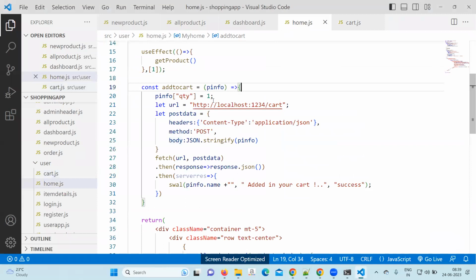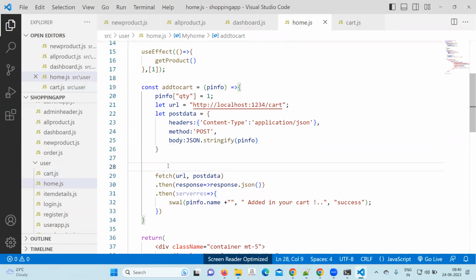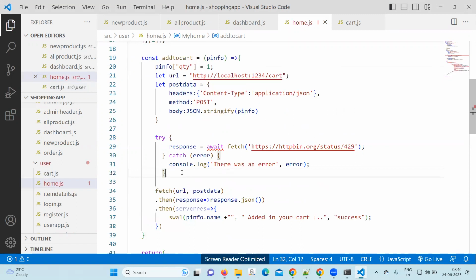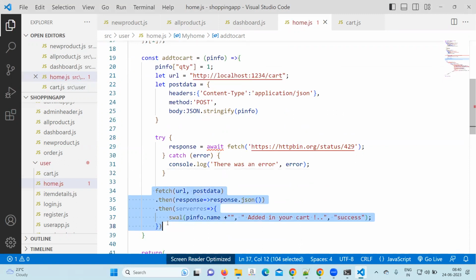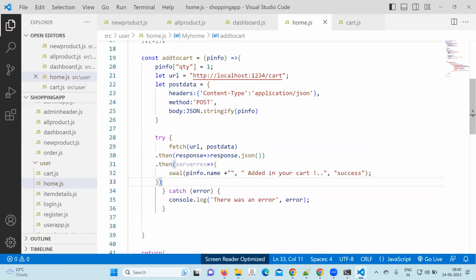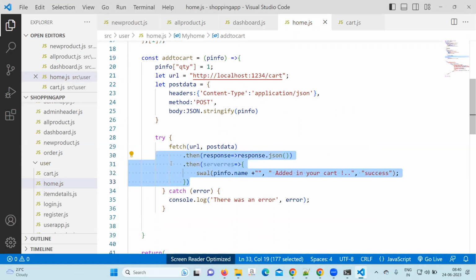It's not guaranteed whether it will happen. So I will add this entire part under the try, and the catch section will have this much.